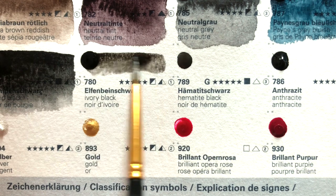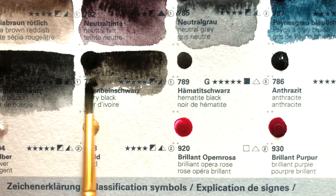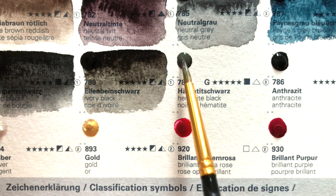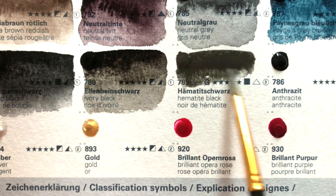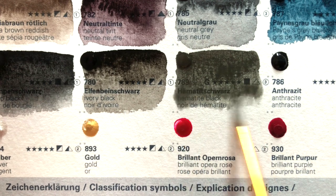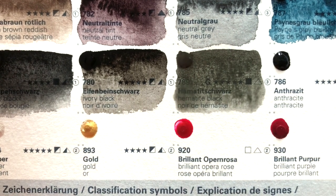Moving on to Ivory Black, PBK9. Nothing too special here, just a black with a bluish undertone. Hematite Black, PG17! I absolutely love this one, definitely my fave dark color so far. It paints like a gray, like a dark, smoky gray, but it dries like a black, and it granulates.